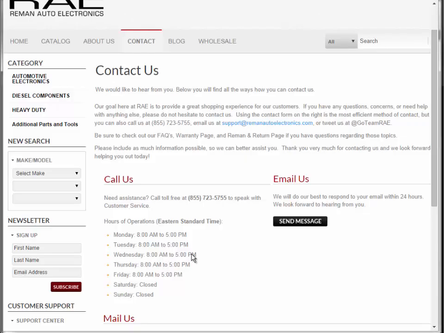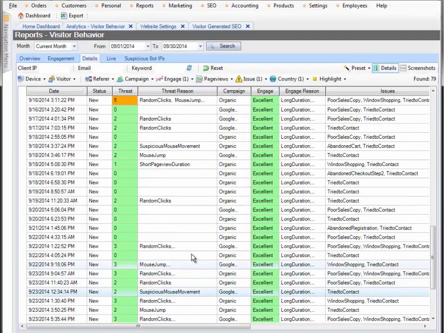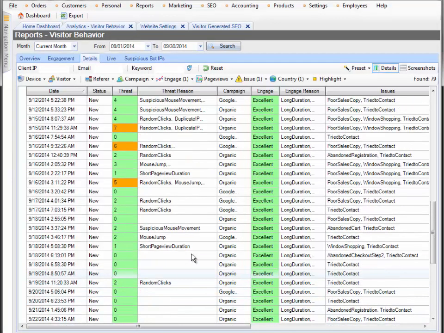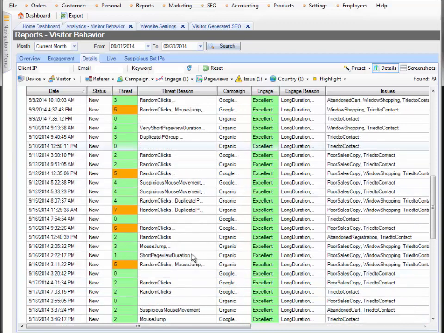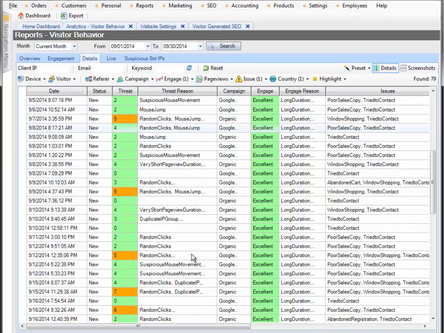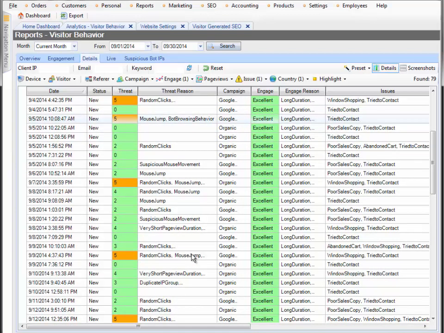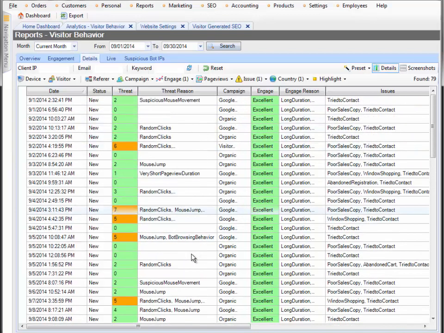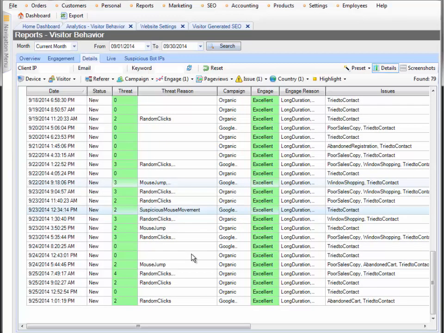So two options: either extend your hours or answer your questions on the product page so they stop calling you in the first place, or look into an offshore live chat solution, or something needs to happen. I do see people at 7:36 p.m., 8:17, I guess that's fine. So it's very close to the business hours, and these are all out of 80 that are found. This could potentially be 10 to 20 lost sales.